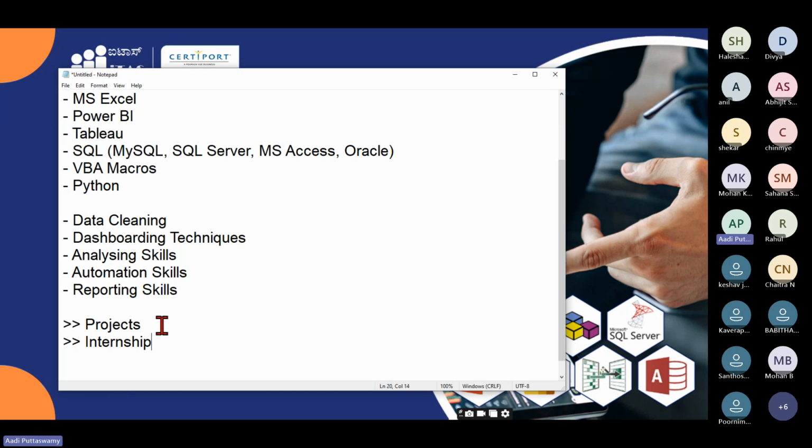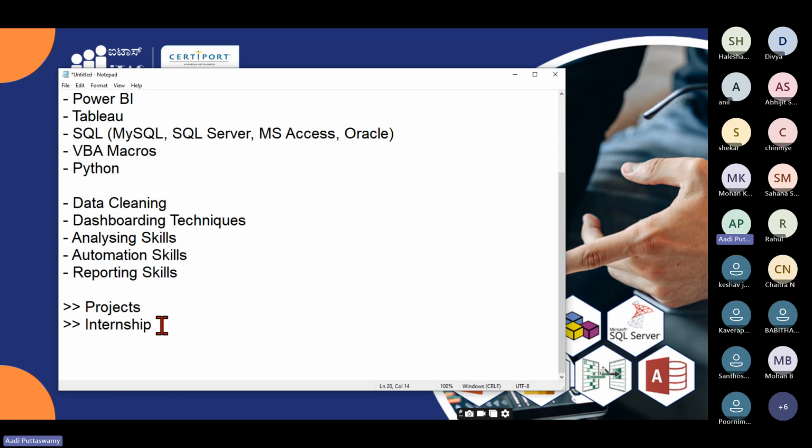There are two things: one is paid and one is non-paid. Suppose you are getting an internship in some company, it is really good because you'll get good exposure to the industry. But suppose you're not getting one, you cannot sit idle. For that, there are some free internships available on Google. In our institute, we actually help you work on those internships that we have, completely free, so that you can attend. You will also get the certification. So that is completely free. You can go to the website. When you come to our institute and join the courses, we'll help you in completing those internships along with the certificates from that company.